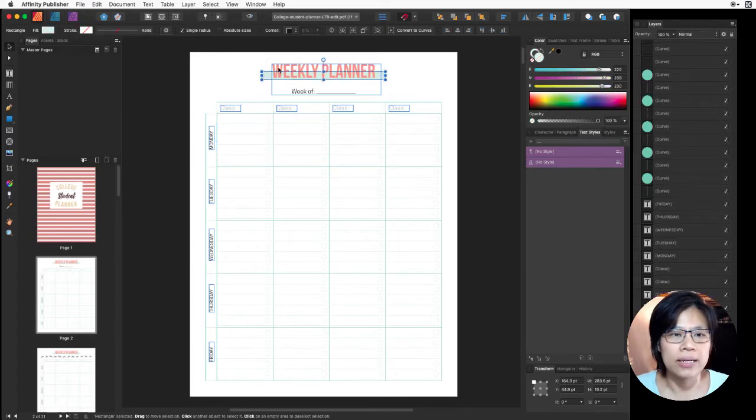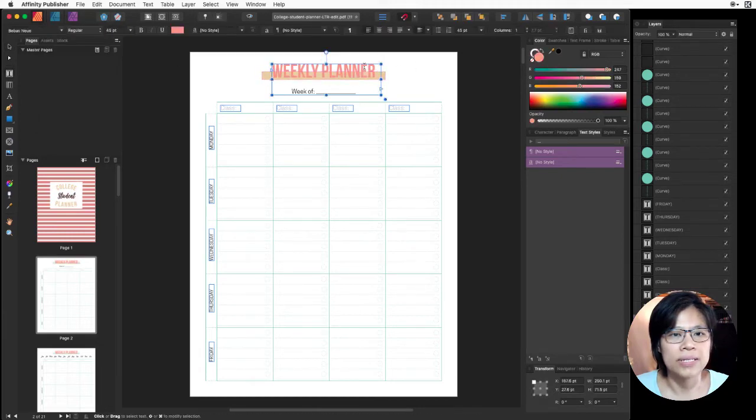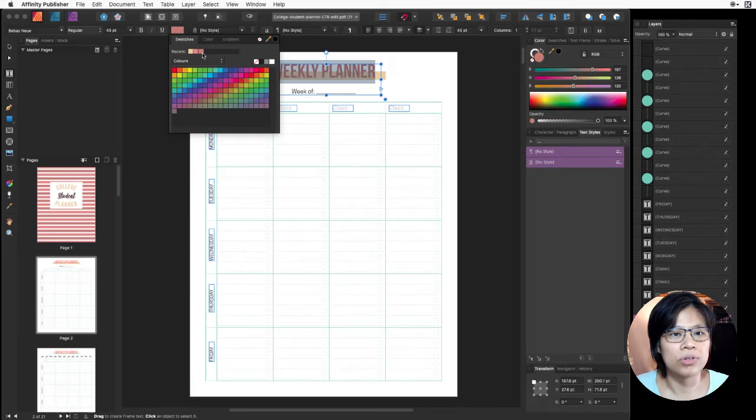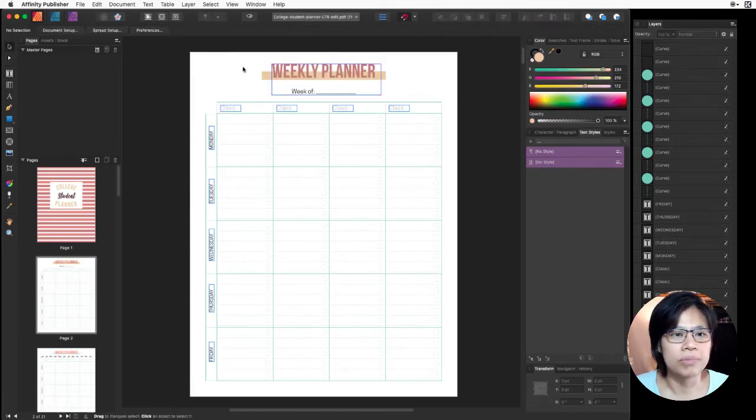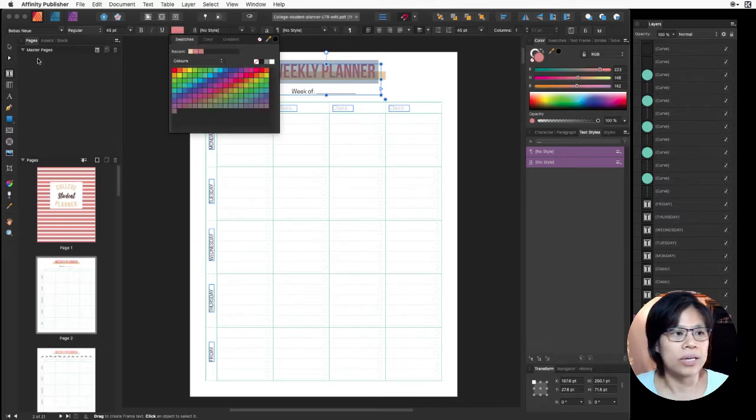So again, let's say I just want to change the colors. I click on that, and let me see. So I'm going to change that, let's say, to the light, and then this text. Maybe I'll select the dark like that, maybe. Okay. Or no, that's just way too dark for my preference anyway. So I'm going to click swatches and go back here. Okay, that looks good.